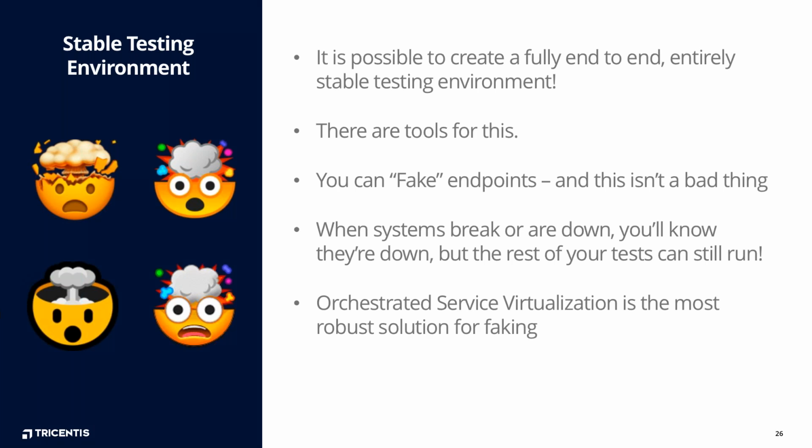There are other ways to do it called mocking and stubbing, which are kind of quote unquote dumb ways to do it. It's not dumb that you're doing it, but they're not intelligent solutions. The OSV, orchestrated service virtualization, actually is an intelligent way to figure out, well, is your service running or not? If it is not running, I can say, well, make sure to log a user in. So maybe I want to log myself into a system.